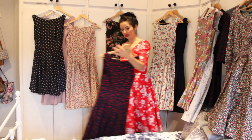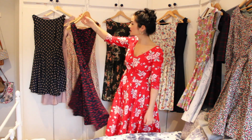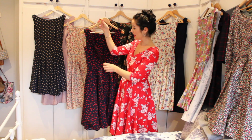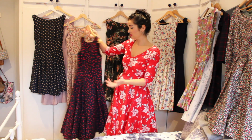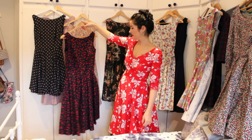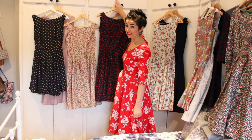Next up, this is just a regular lightweight cotton Betty with cherries, and she has a lapped zip on the back rather than a concealed zip, just to mix it up, and she's also been bagged out in the same self fabric, just to make it a little bit warmer. Because it is a dark fabric, I wear this in the winter as a day work dress. I tend to wear it with a little red cardie, so I made it a little bit warmer by bagging it out. Just an added layer really.